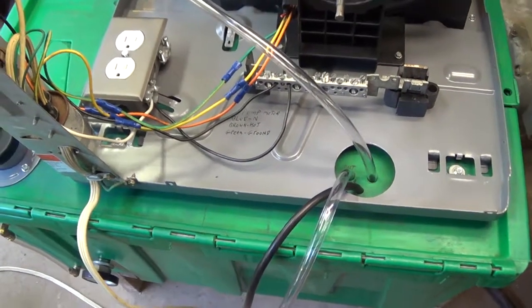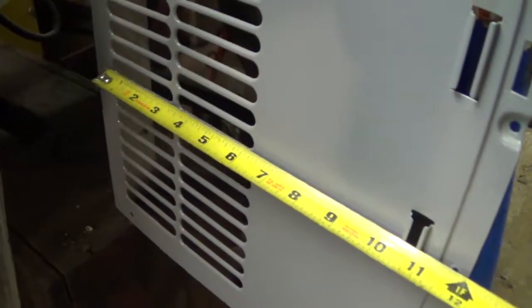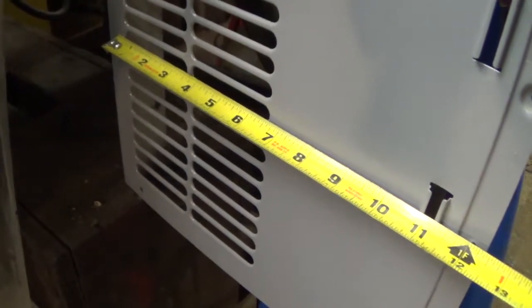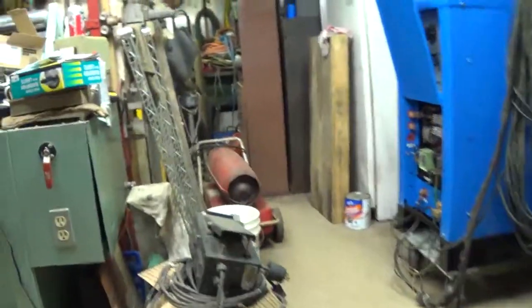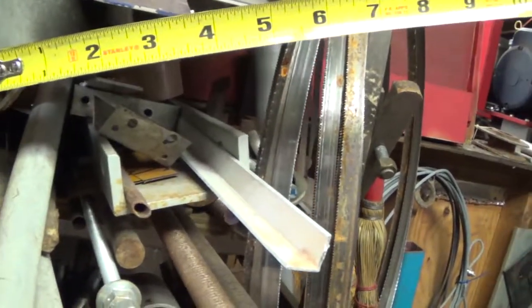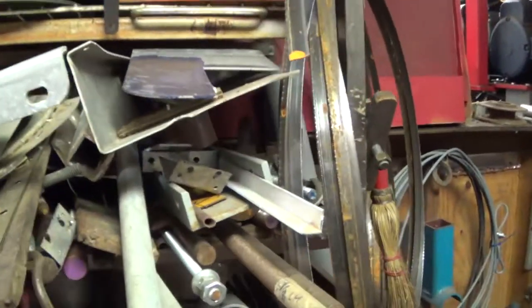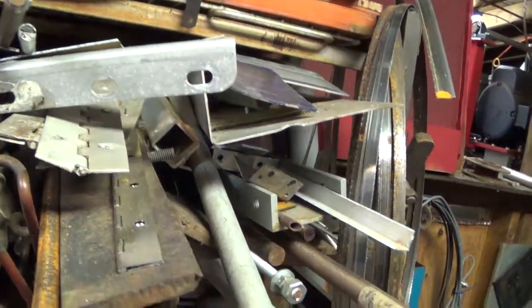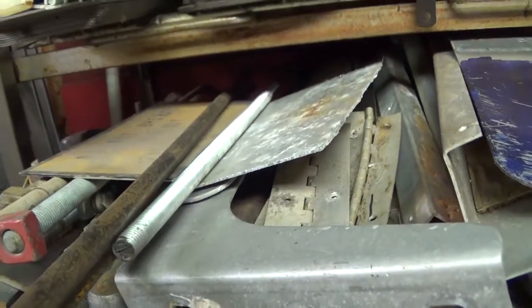Okay, let me scrounge around some more, see if I can't come up with a few more nipples. Measuring for a piece of aluminum to come across there, probably about 8 inches, somewhere in that ball game. I got some there about 6 inches wide. And it's well over 8 inches. I think that's my boy. That ain't wide enough, long enough.